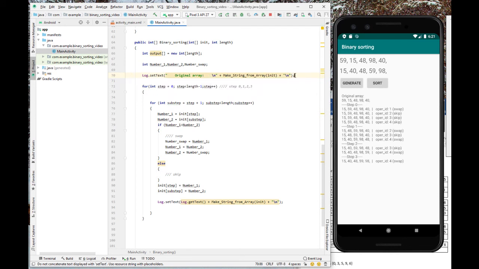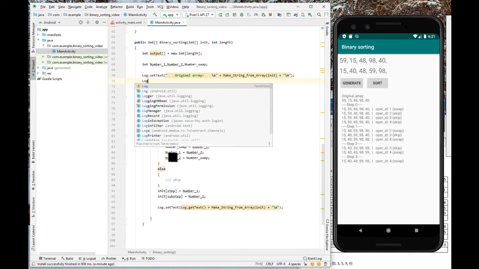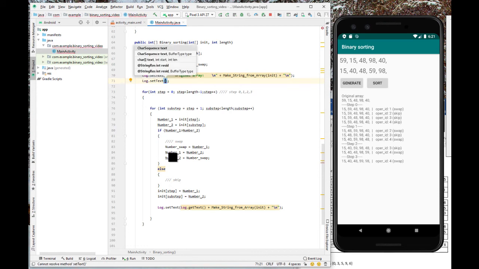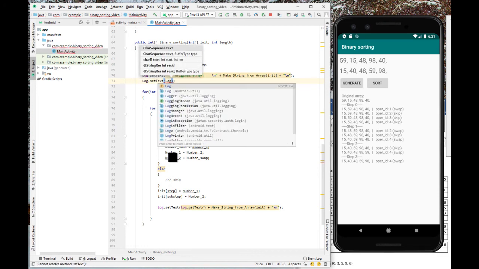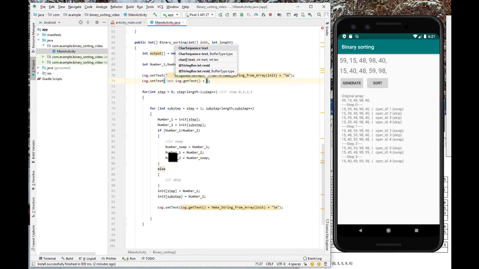And after that, maybe the log set text, log dot get text plus. Here I want to see this step 0.